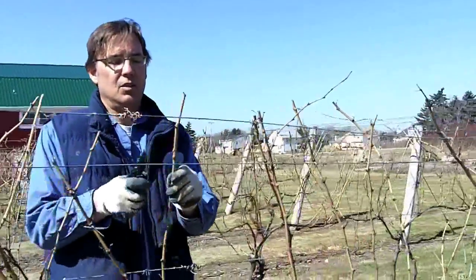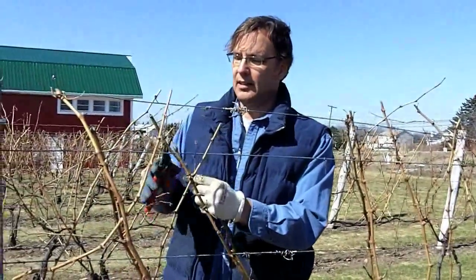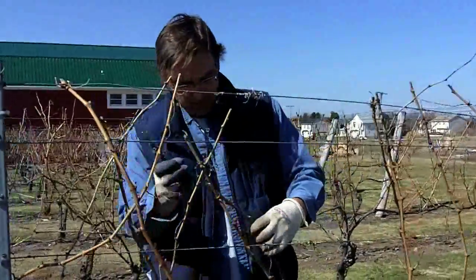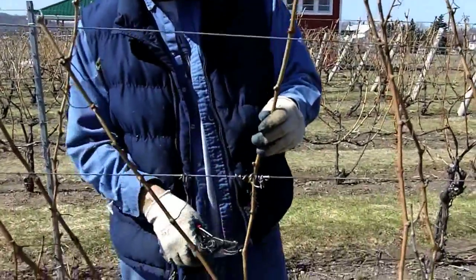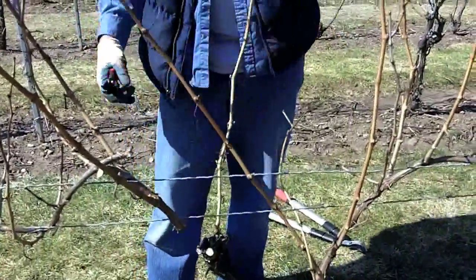I'll probably go up one just so it ties easier. I'll get rid of that bud because I don't need it. I'm going to put a cut here at an angle. The reason why I'm doing this is just so it ties a little better. I have a little bit more space here. So I'm going to count my 9 buds again. That one I eliminate it. 1, 2, 3, 4, 5, 6, 7, 8, 9. So we're right down to the base there.